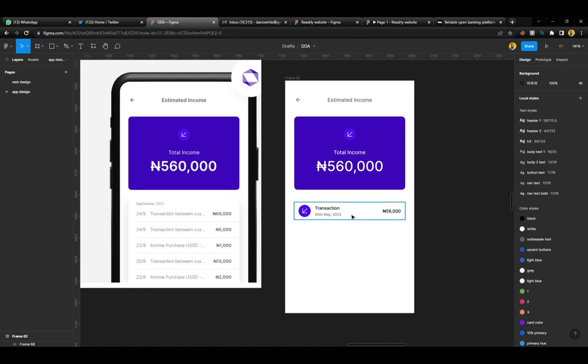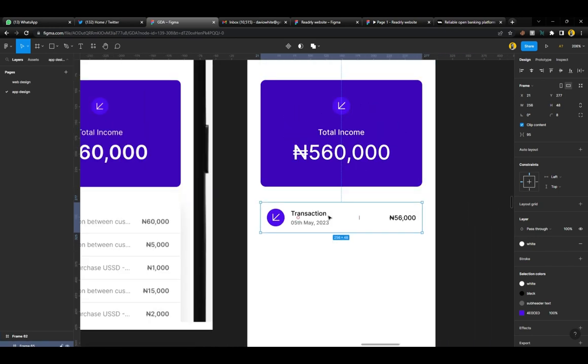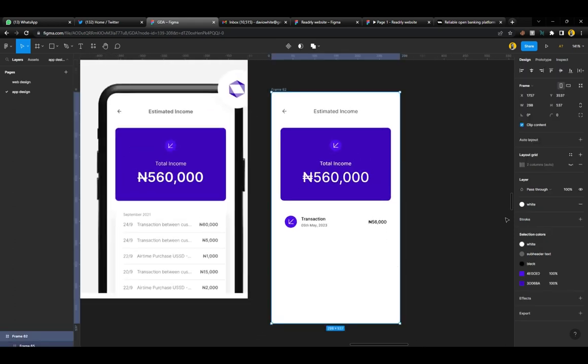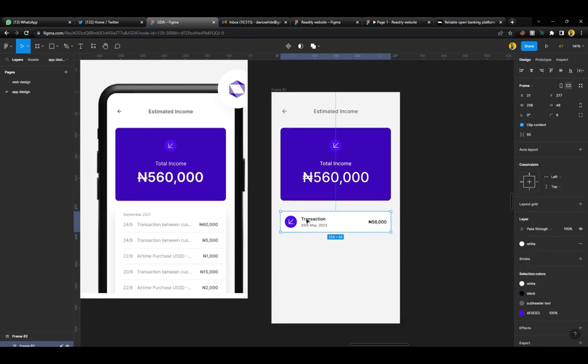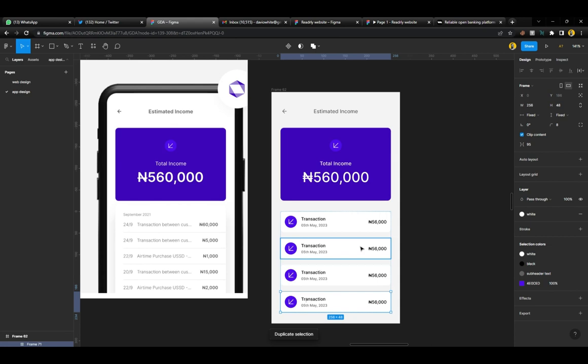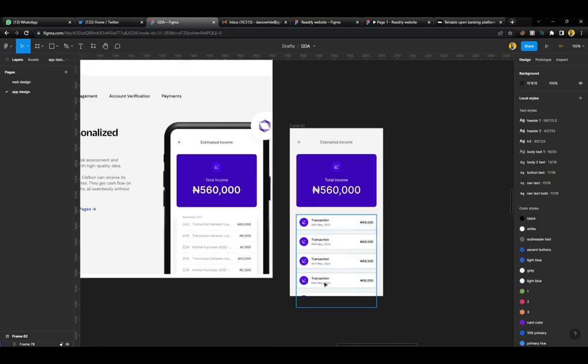All right, and this guy. Now, in order for this guy to pop, I'm going to actually increase the height a bit. In order for this guy to pop, we would need to give the background a different color. So I'm going to give the background a different color. Let's try the first gray. All right, that works. And I'm going to give them a space of, let's do 10 or 16. 16 is too much. On the normal sense, I use 16, but since the frame is not what it is, then I'm using 10. Was that 10? I'm using 14. Yeah, so we have this.